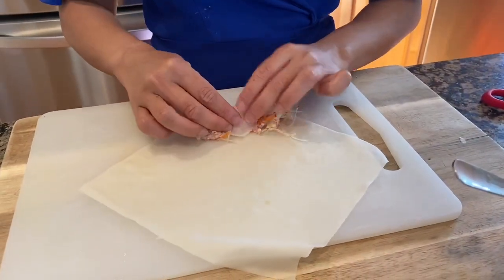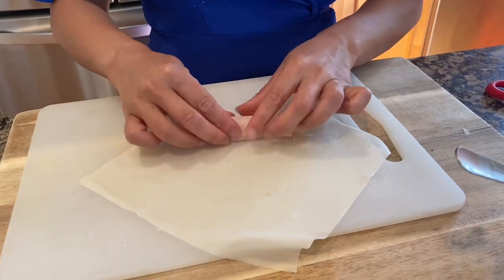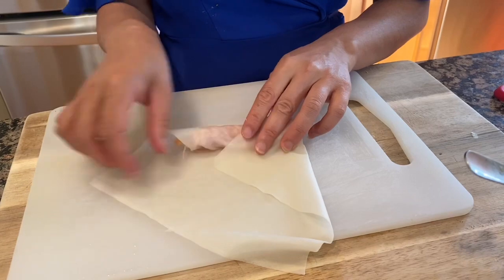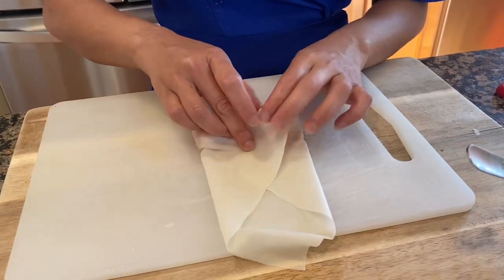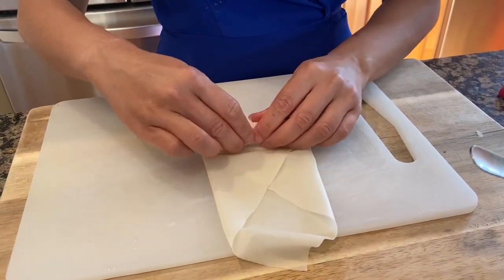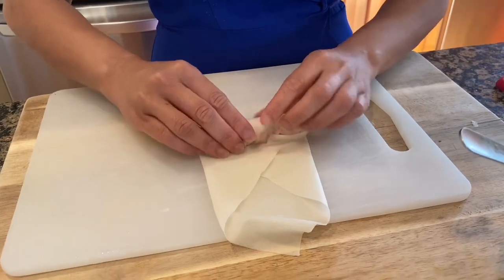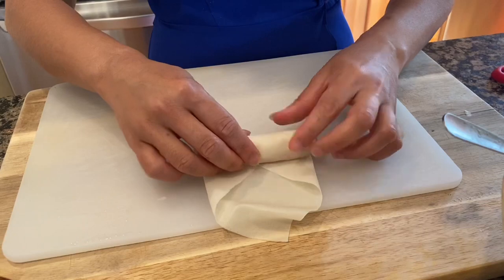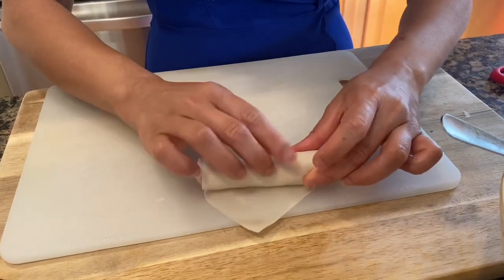So you tuck it, roll it forward, then turn the side edge, like an envelope, put it inside like an envelope, and make sure you roll it tight. If it's not tight, the oil is gonna go inside. So that's the secret to a crispy egg roll.